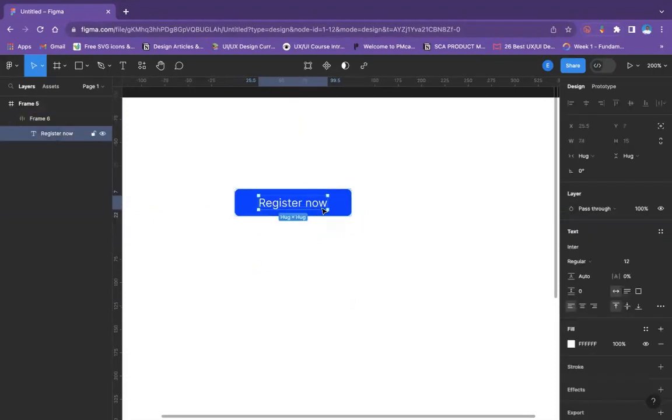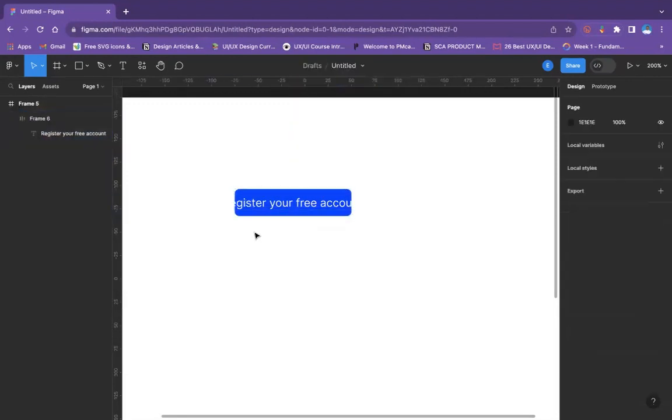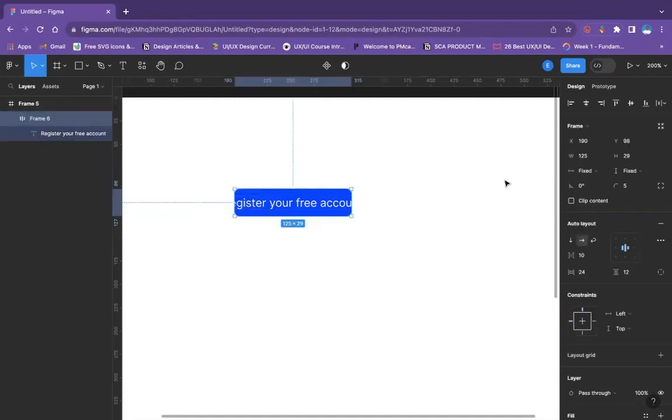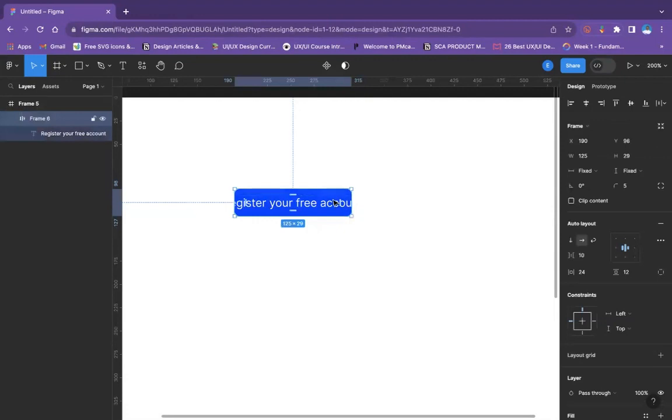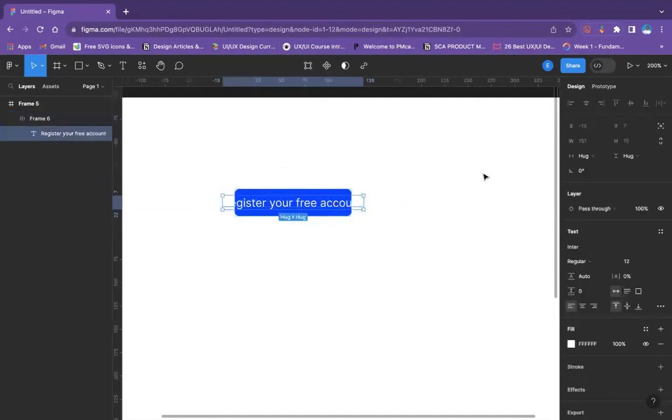This is how you would know when it works. Let's say you want to now start writing so many things. Say register your free account. Can you see that because this is in hug, as you're typing, it's leaving the environment? But if I change this text here now to fixed.